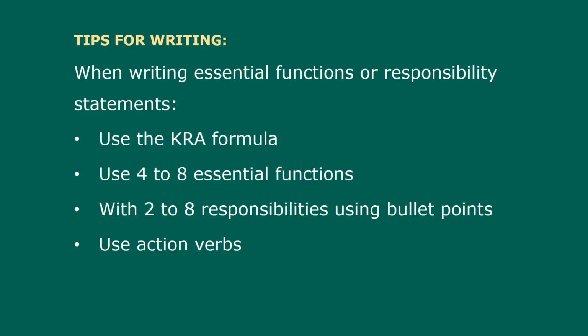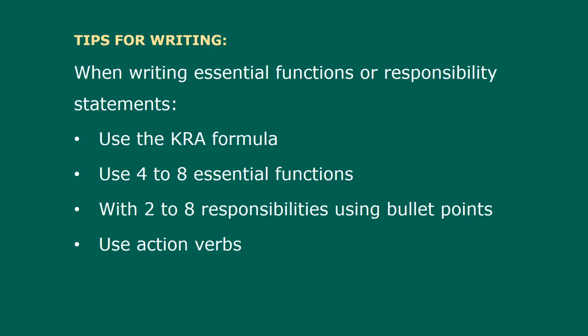So let me leave you with a few tips for writing key result area statements for your essential functions or responsibility statements. First, always use the key result area formula to develop these statements. Use 4 to 8 essential functions to describe a position. Each of those essential functions should have 2 to 8 responsibility statements using bullet points.